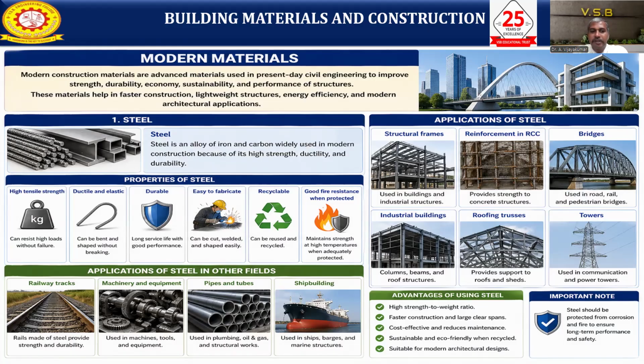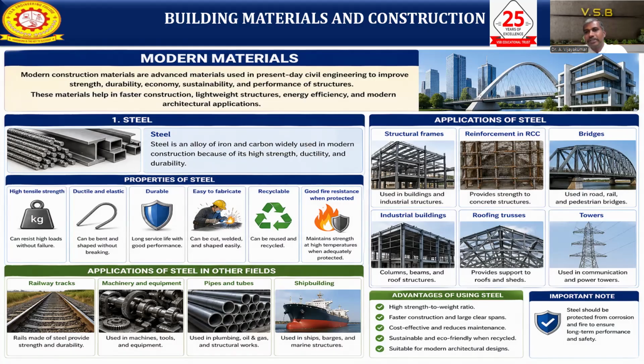Then all the machinery and equipment parts, all the mechanical engineering and other machineries, we can use for machine tools and equipment, we are using steel alone. Various pipes carrying water, oil, or gases will be steel only, passing from one place to other places. Making ships, barrages, and marine structures also, we are using steel.